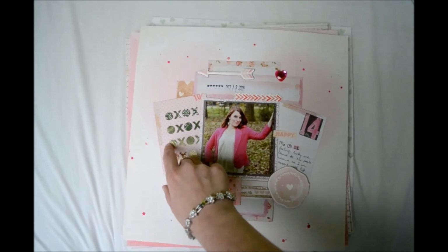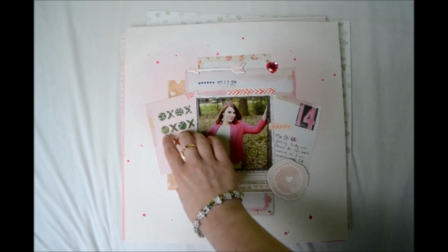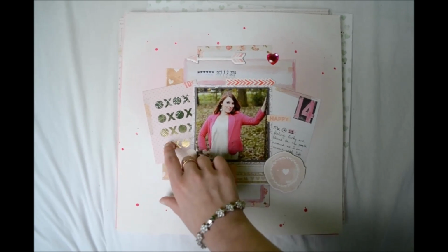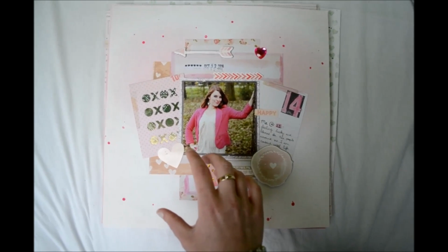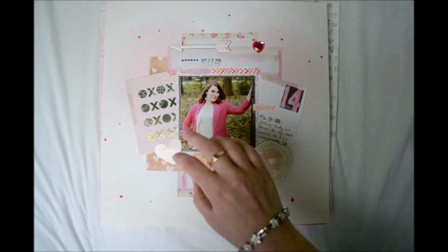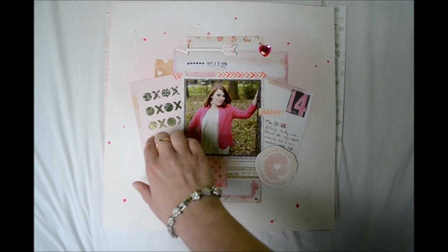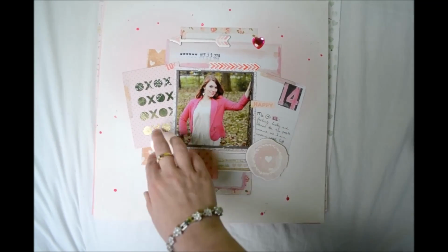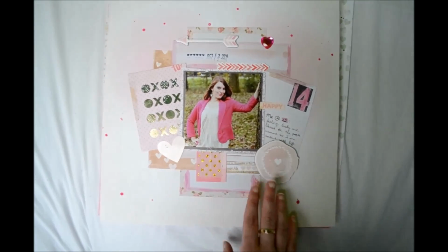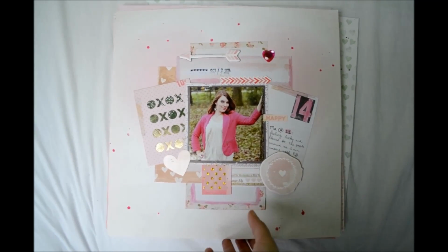And then this piece with the XOXO laser cut through it was from a cut-apart sheet that came in the collection as well. And on that same cut-apart sheet, there was a hard doily with gold foiling. And I just backed that below that XOXO. And I really liked the way that looked.